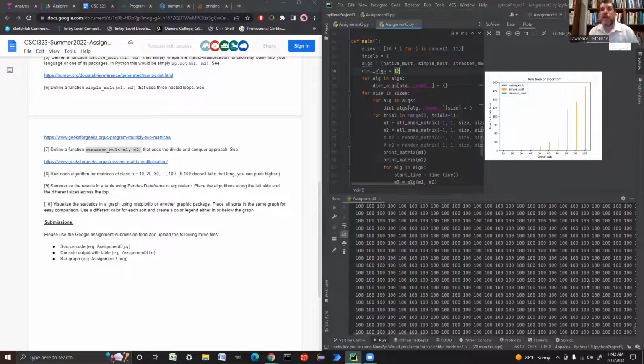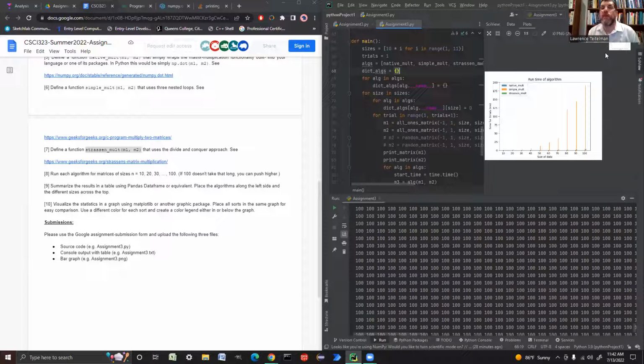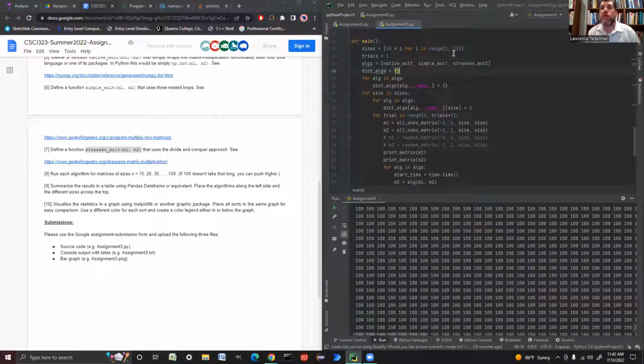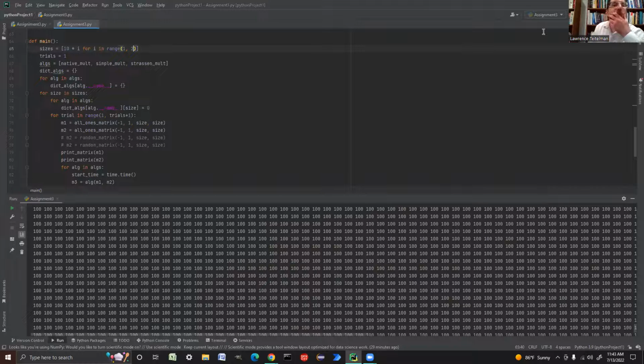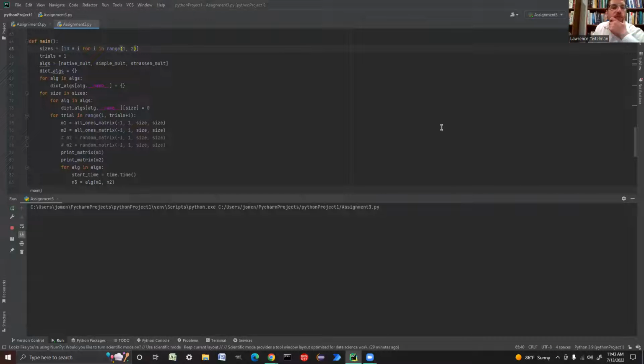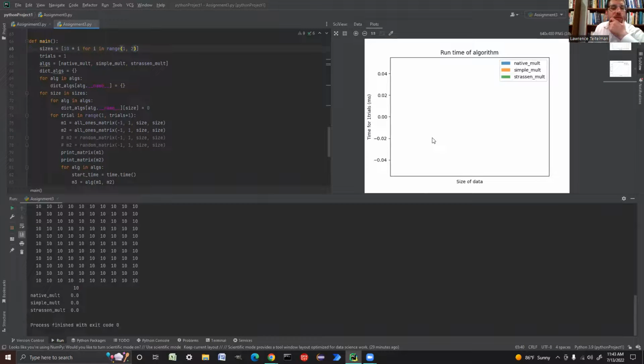Your array, okay, change it back to range 1, 2. Okay, so we know that in this case, our matrices should look like 10 by 10. Okay, run that again. Okay, so is that the product? Go up in the console.